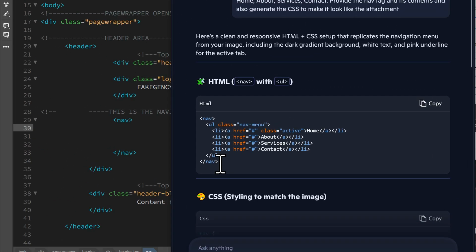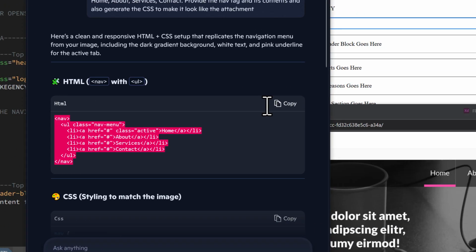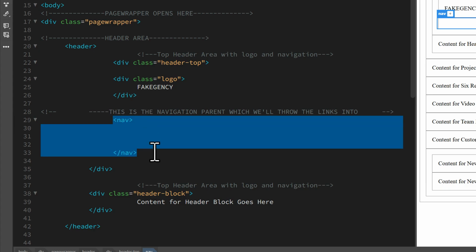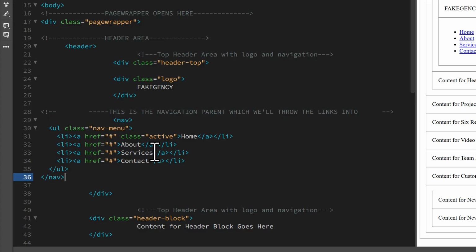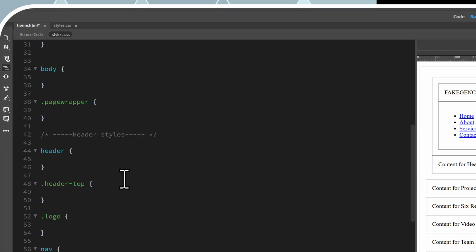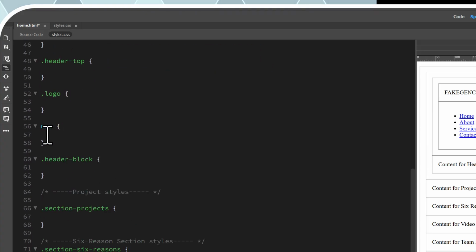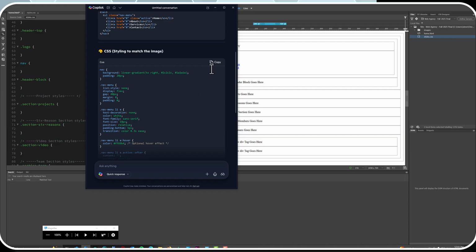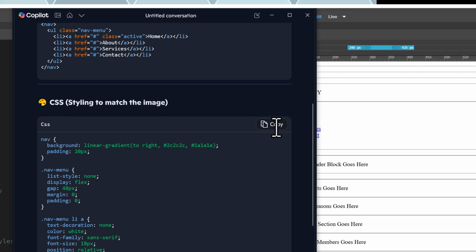So I'm going to grab the nav here. I'm going to copy that, obviously, and replace the nav already here. So paste. Good, good. So there's our unordered list. And now in my style sheet, I'm going to go to the nav area here, and I'm going to copy this.